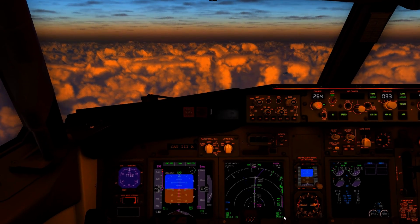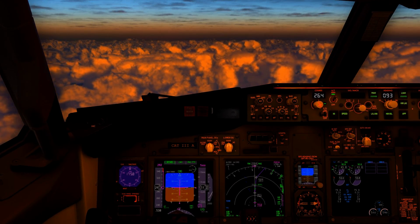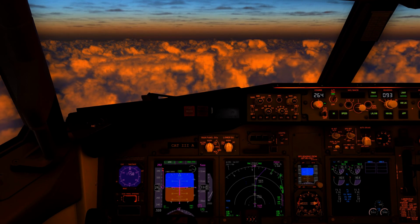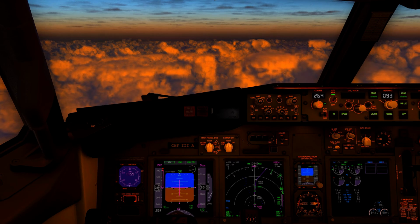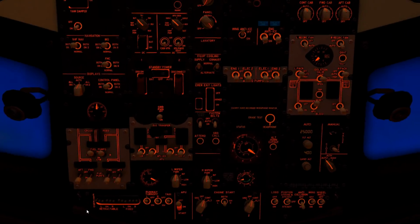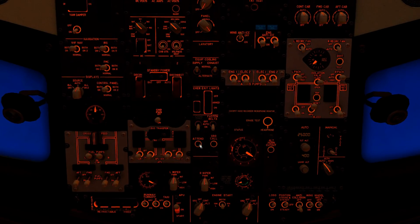Engine anti-ice will get off after 10 degrees. It's currently 5. It's just about 10 coming down onto the runway. Going to slow down to 250, and then the aircraft will start to make its final preparations. There it is, 10,000 feet coming in. We got landing lights on. Roger checked, cabin crew can be advised.